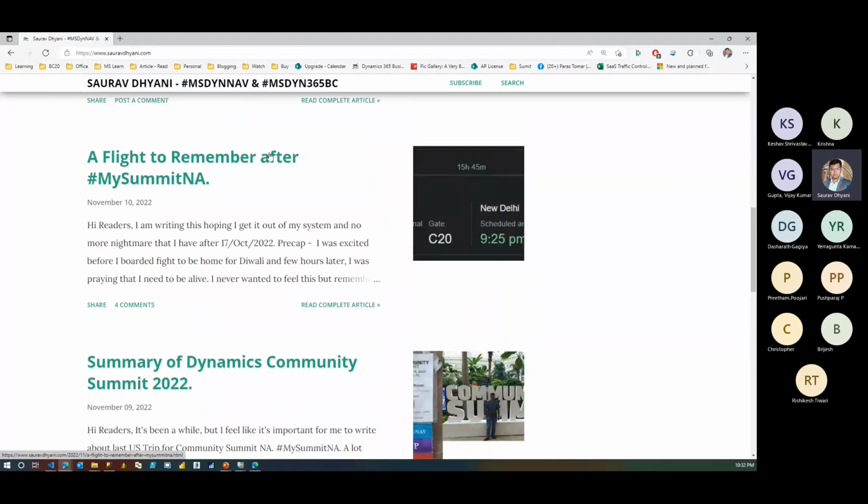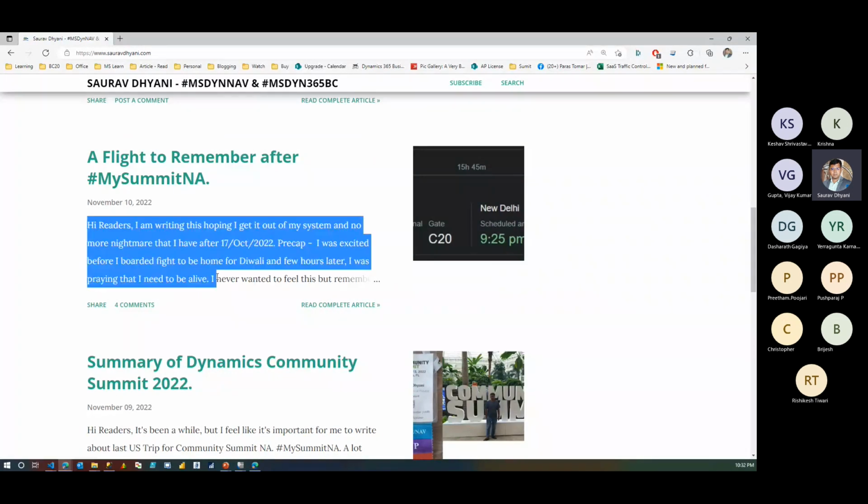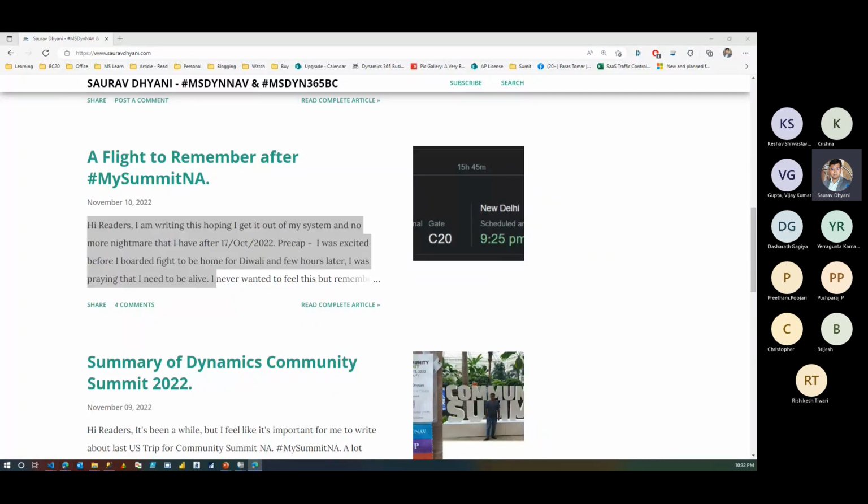You will understand after reading this why I was back 2 or 3 weeks ago, and why we did not meet for 3 weeks. If you read A Flight to Remember, you'll understand why that happened. I don't want to get into details of it, but feel free to read it if you think it helps in that discussion. And then we'll meet next week and talk about whatever feedback I get during the week.